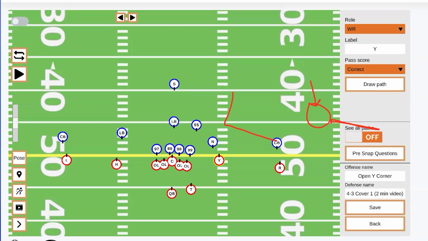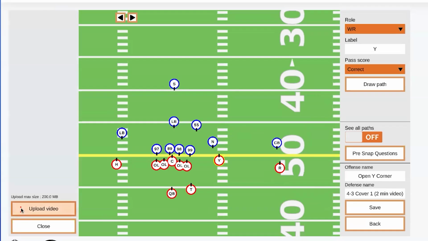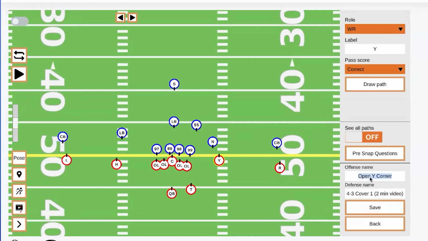All right. So that is Y corner. Let me delete the screen here again. That is Y corner against cover one. And I probably won't call it against cover one so much. But it could happen if we get into a red zone situation where we like a matchup or something where we like some type of scenario out of this. I might call it. Oh yeah, and remember in your mobile app there are videos that I'm going to play before each snap to talk about what this looks like, cover one, Y corner against cover one. So the video is going to play and kind of talk through the things that I said today.